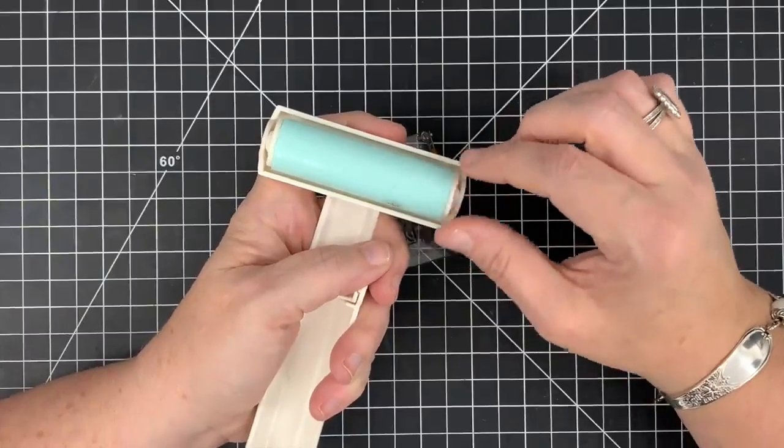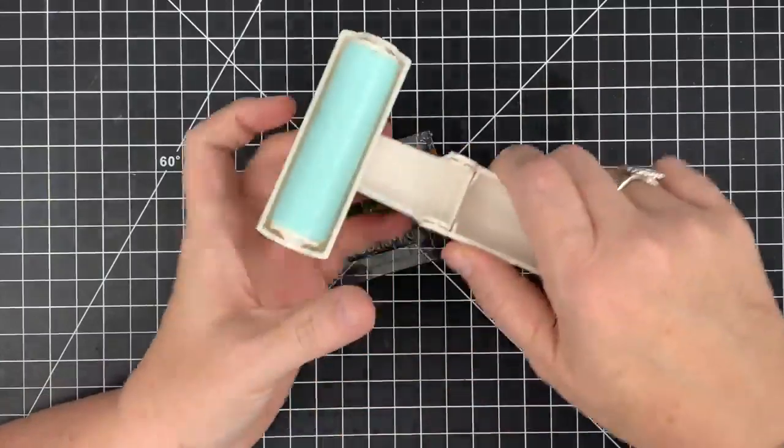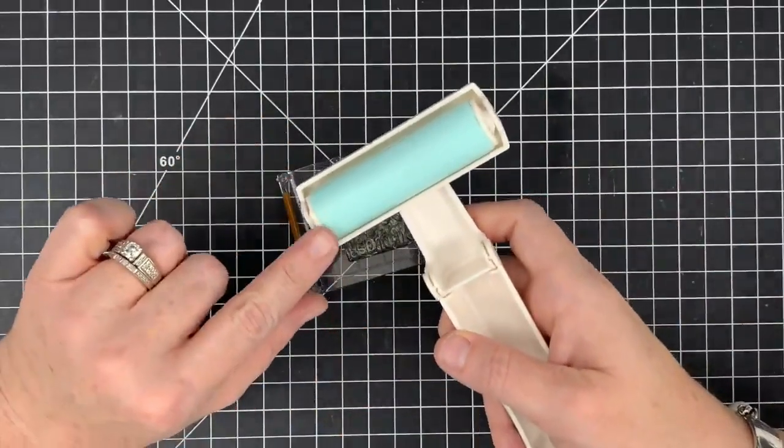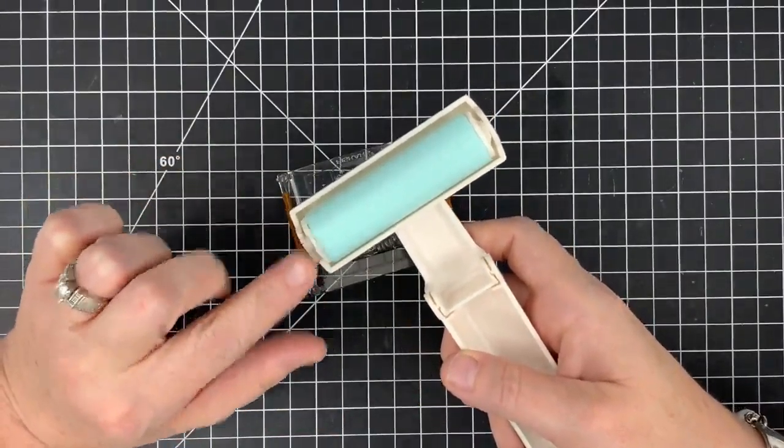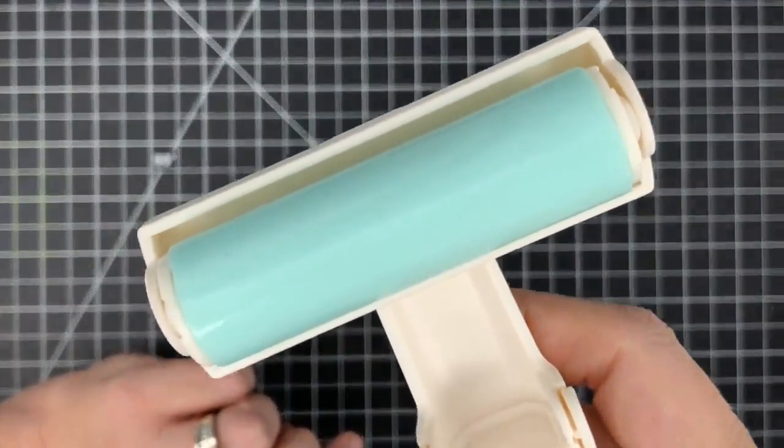But most of that lint comes off of the roller and then if you just let it air dry the sticky comes right back. So this one that I'm using right now I have let air dry. You can see this is my one it's got ink on it there but most of the lint is gone. I don't know if you could see before how much was on there but there's very little on there now.